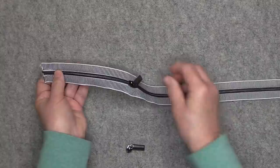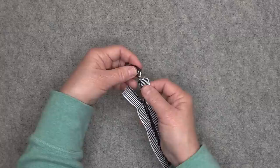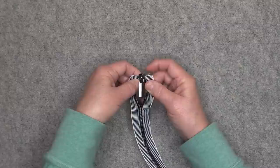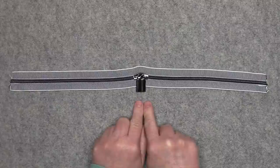Then for the other end, again, open it up slightly and put the zipper pull onto the tape at a 45 degree angle, just like you did before. Do the same thing with the other side. Once the tape looks like it's even, push the zipper head, or the zipper pull, on and pull it closed. And now you should have the two zipper pulls meeting head to head. And then you can go ahead and install your other two zipper pulls.